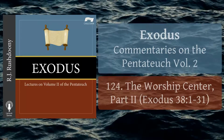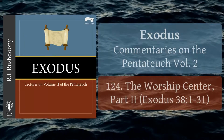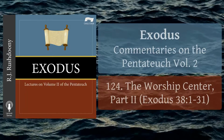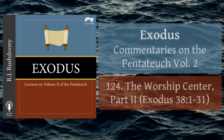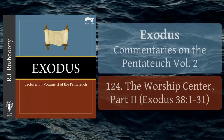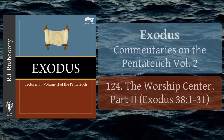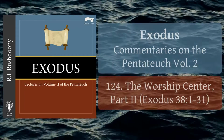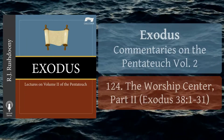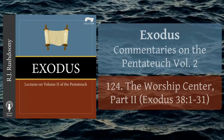And he made all the vessels of the altar, the pots, and the shovels, and the basins, and the flesh hooks, and the fire pans, all the vessels thereof made he of brass. And he made for the altar a brazen grate of network under the compass thereof beneath unto the midst of it. And he cast 4 rings for the 4 ends of the grate of brass to be places for the staves.